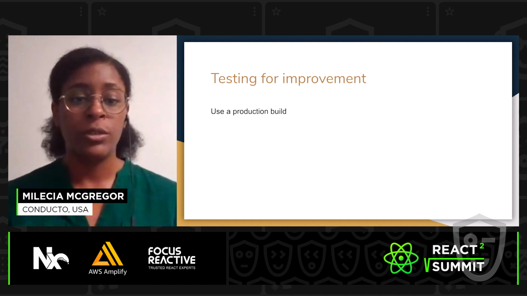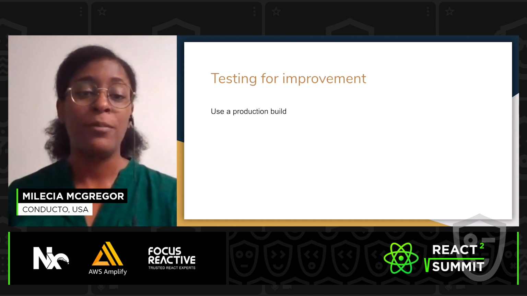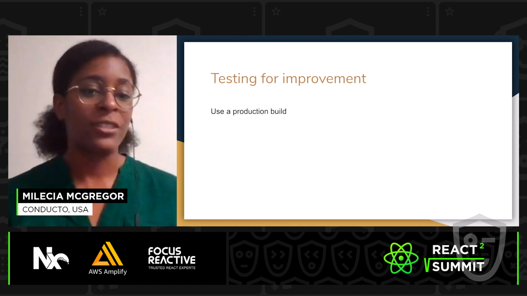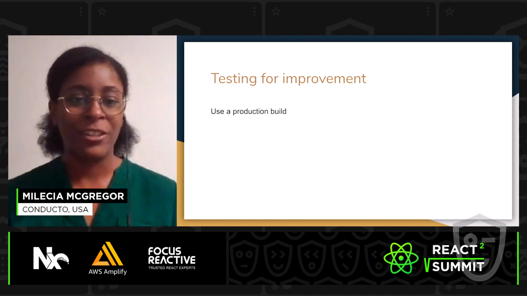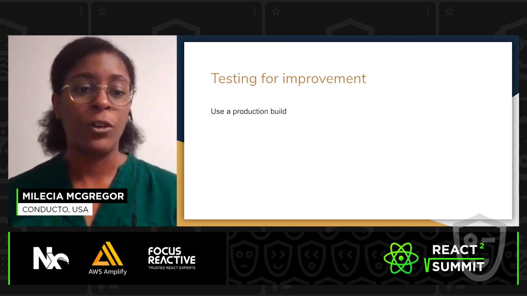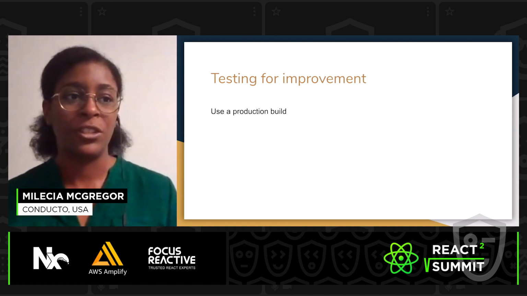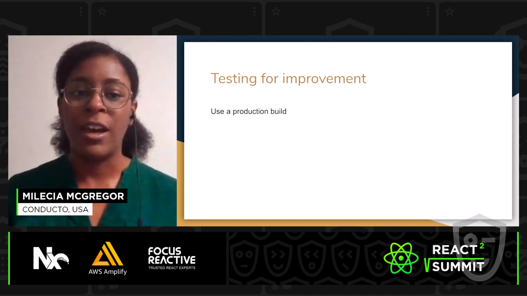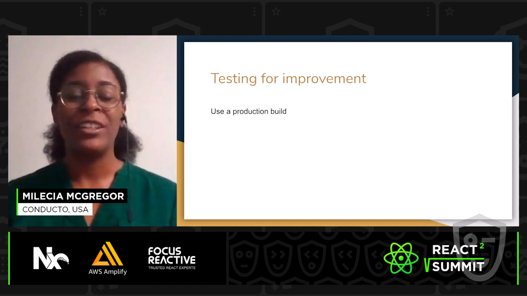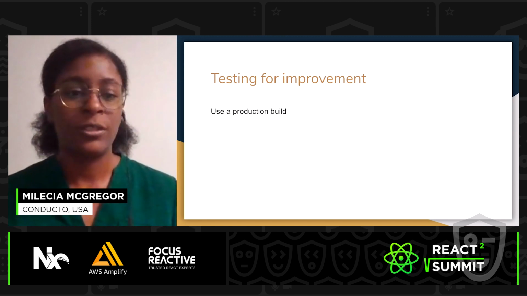Because sometimes when those tests fail, they're showing you places like, hey, this spot might need some refactoring because it's overly complex, or maybe you have a bug in there that's hitting an API that returns a 404 and it just keeps making that request because you have it on some kind of timeout, click the button type thing. But use a production build so that you get the most accurate results.